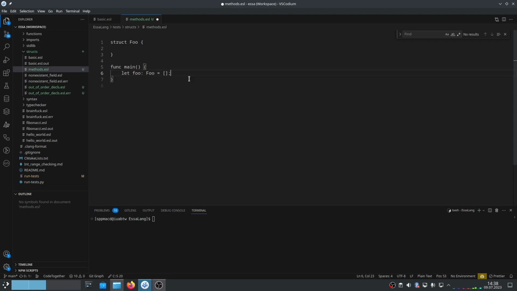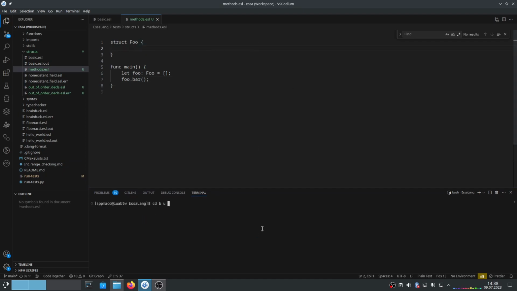Yes, semicolons are required, and let's run some method on it, bar. So nothing special. We have a dot, and currently it wouldn't compile. So we go to bootstrap ASL test struct methods.